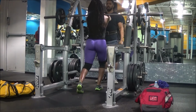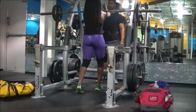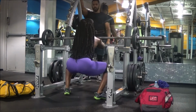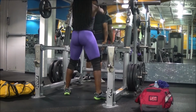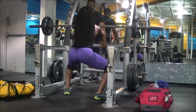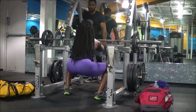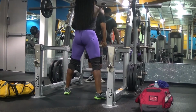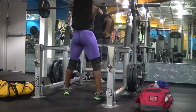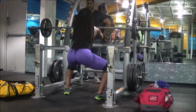I decided to make this a quad focused day. So I have a quad focused day, then a hams focused day. And I also added in an additional leg day where I'll do probably one compound movement for about 4 sets, just to work on the details, refining, working on the symmetry and so on. And that is in preparation for my competition in March. And I'll give you guys more detail as the time gets closer.